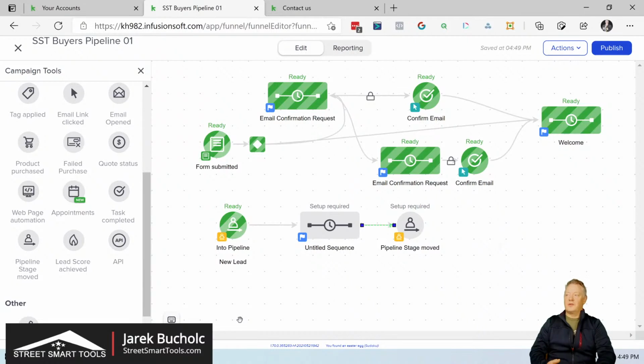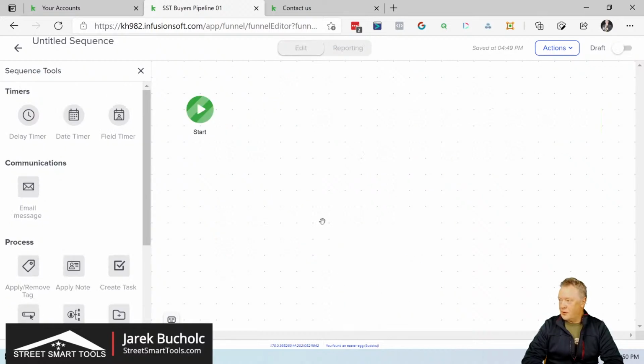So logistically speaking, what we will be doing is, when they get into that particular pipeline stage, we will do some operations, and then when they get out, what will happen next, right? So let's go here. We start.